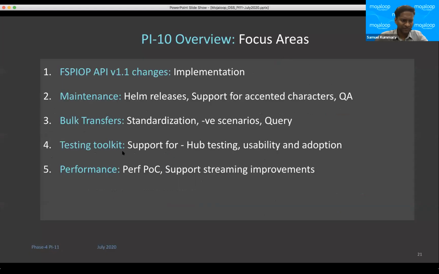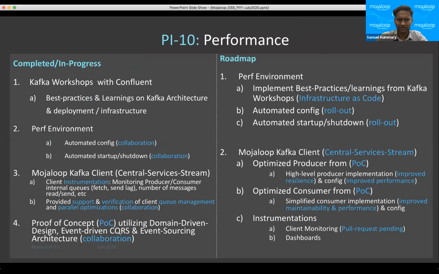All right. Of the 5 items here, we have separate sections for 4 of these. On the performance, we'll just cover these very briefly now. We want to cover the items we did outside of the POC here, and then leave the rest for the session tomorrow. Once that is done, then we'll go into the version 1.1 changes. Miguel, can you take us to this one?